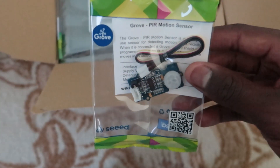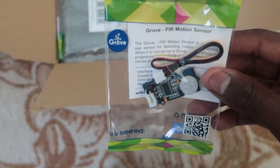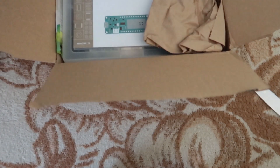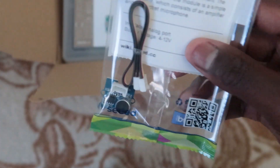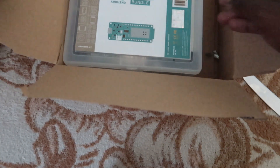I've got a few different components here. This is a motion sensor that I bought separately — I wanted to try some different projects, so that's separate from the actual kit. Another separate thing is this — I forget what it is, I'll come back to that. And this is a sound sensor: if it detects sound at a certain frequency or volume, you can program it to do something specific.